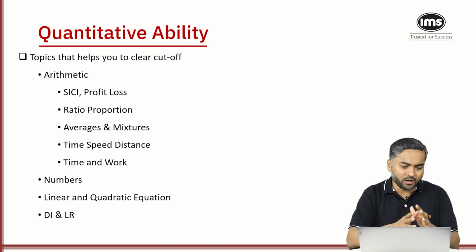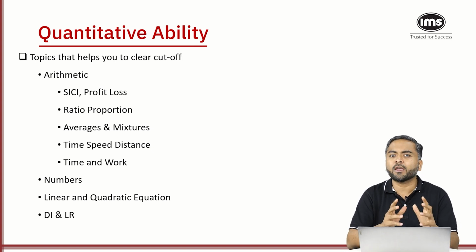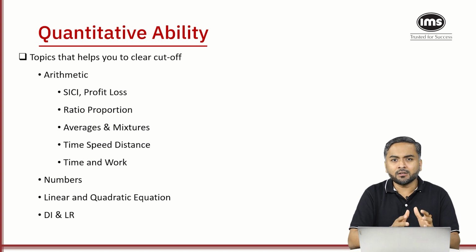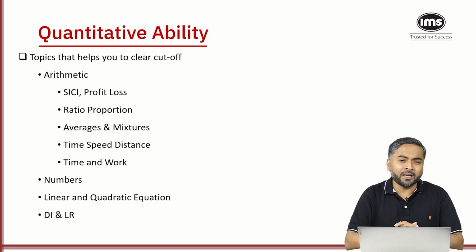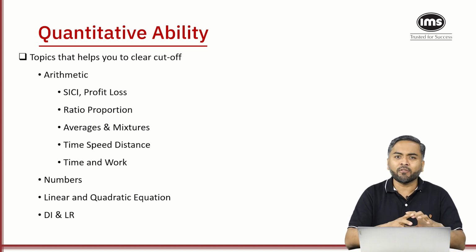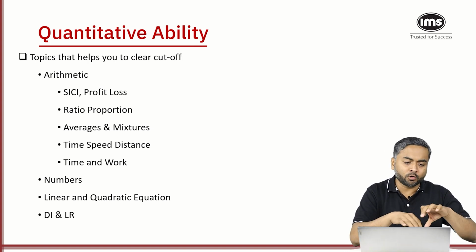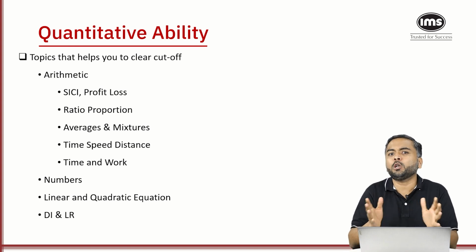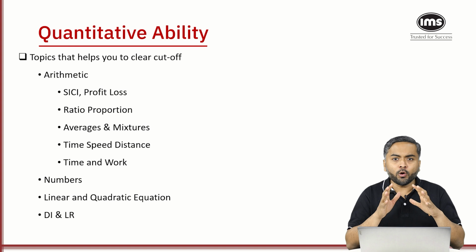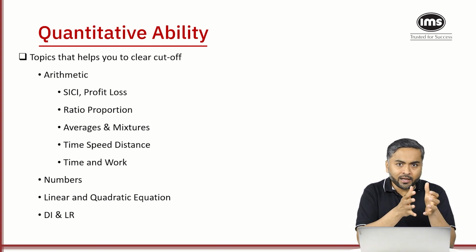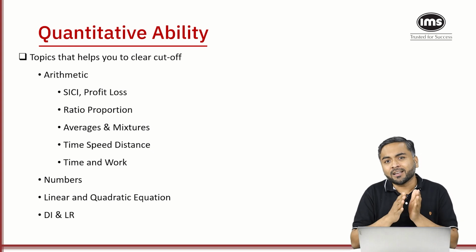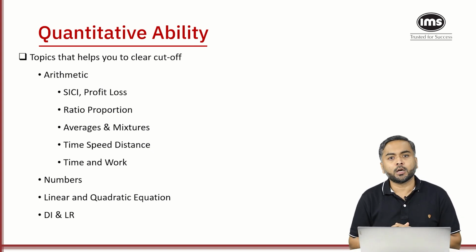In the short answer section, out of these topics, you will have at least 4 to 5 questions. And if I talk about the MCQ section, there will be 5 questions on data interpretation and logical reasoning, and somewhere around 5 to 7 questions from the other topics as well. So close to 10 to 12 questions from the topics we have on the left side. If you get all of them correct, you will be able to clear the sectional cutoff of short answer and MCQ with the help of these topics.